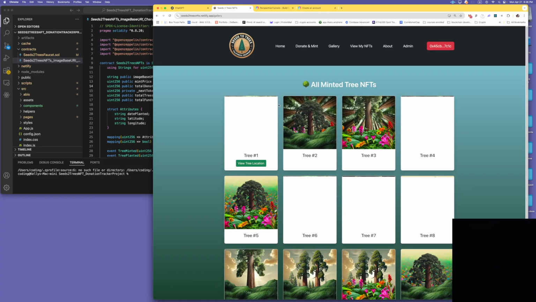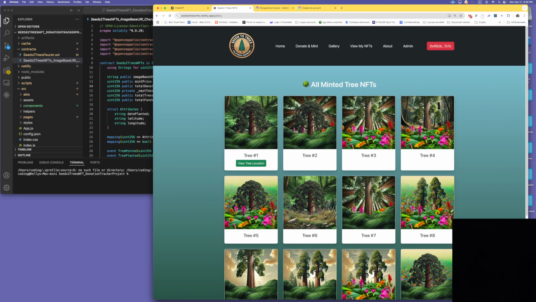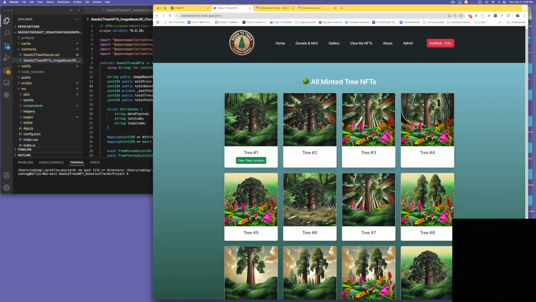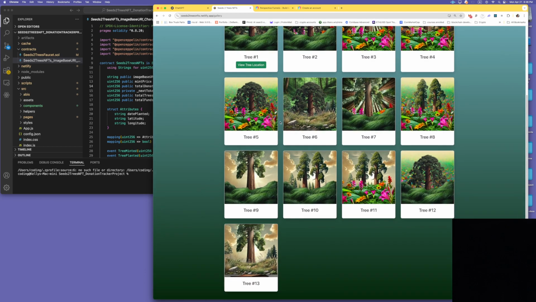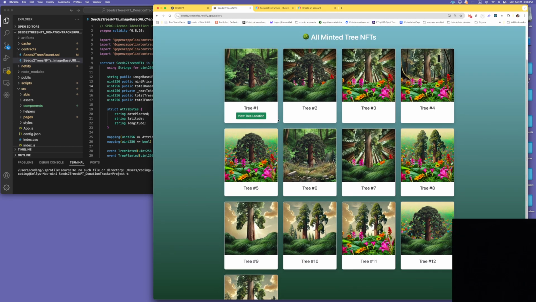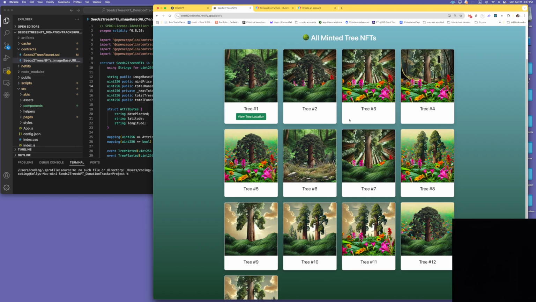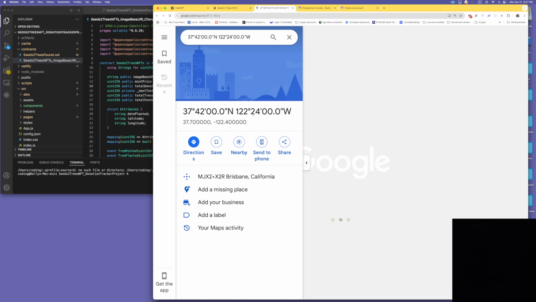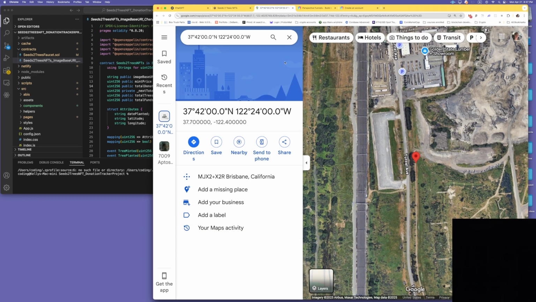Now what I did for this is I used a layering script, basically based on the Hashlips generator, the image generator. It does layerings, and I just did this for the NFT creations, but I can also change it later so the image base can be the actual image of the trees that get planted. For now they're just art, but upon being planted, and of course this is a demonstration, it's not real, you could click here and I have it linking to Google Maps. If this was actually where the tree was planted, it would be showing it right there.